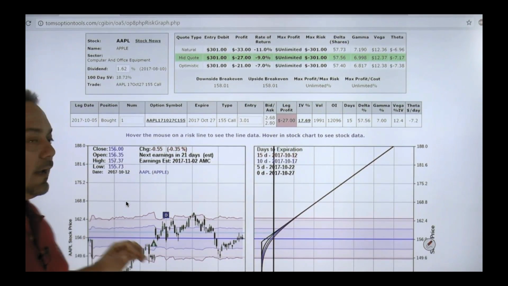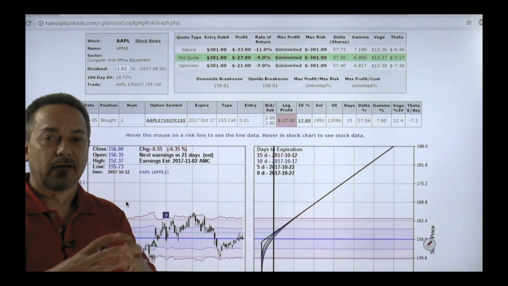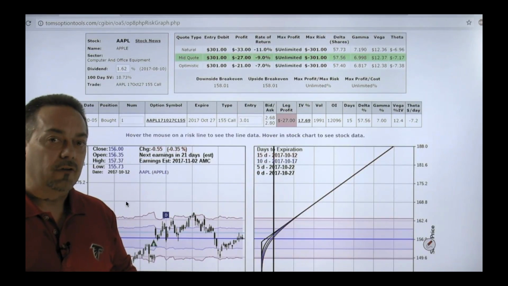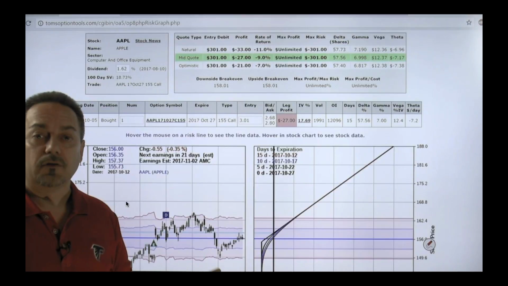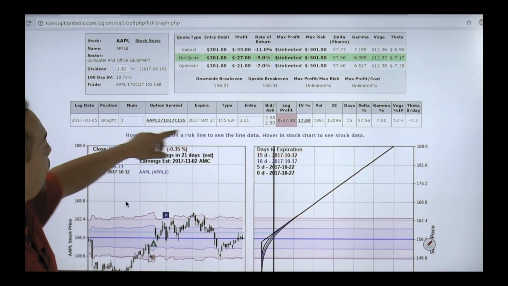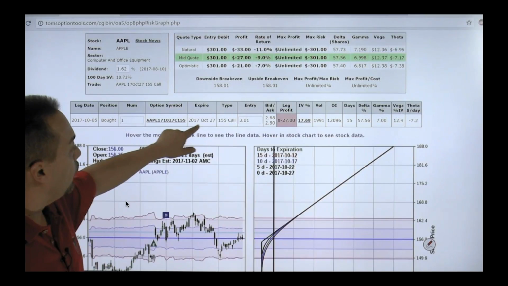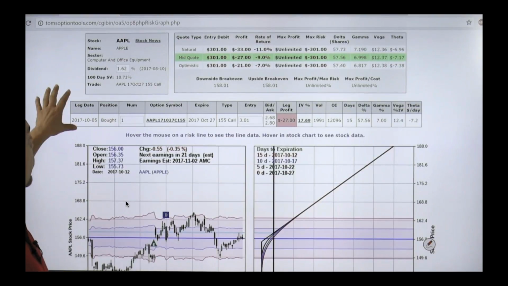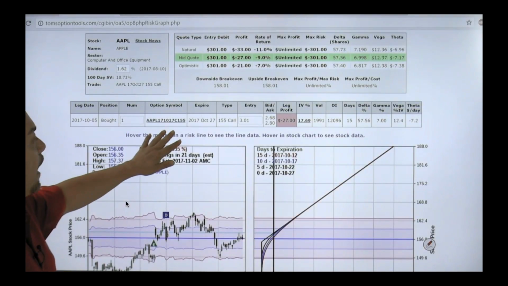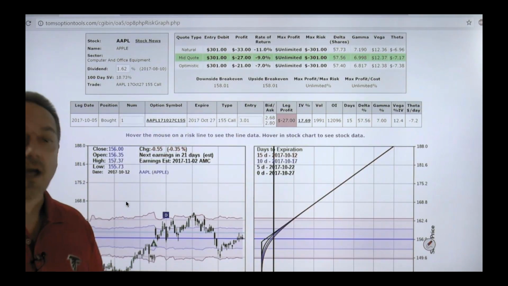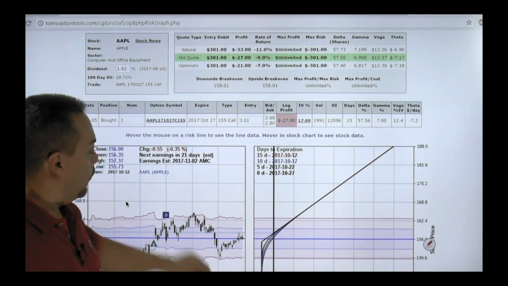We were talking about Apple and the potential for it to move up and double in value over the next couple of weeks. We're using something called the money calendar, which I showed you last week on Apple. I want to walk you through what happened. At the time, the trade was the October 27th 155 call, trading at $3.01. That means we have the right to buy 100 shares of Apple for every contract we purchase, so we're paying $3.01 times 100, or $301, for that position.